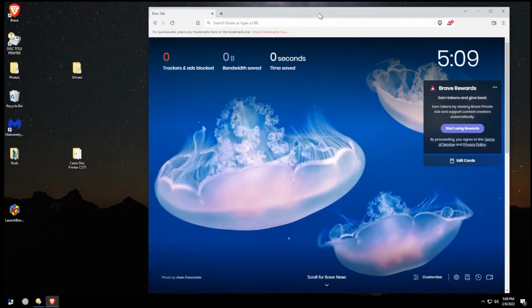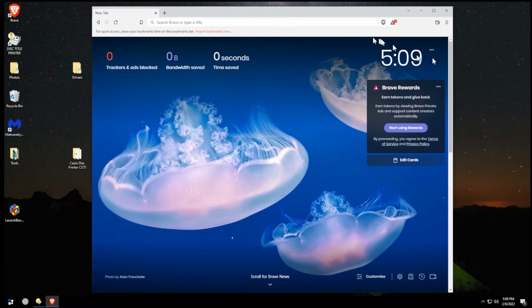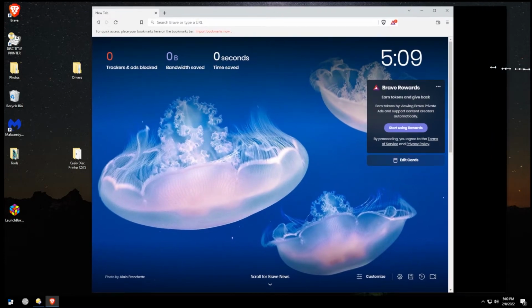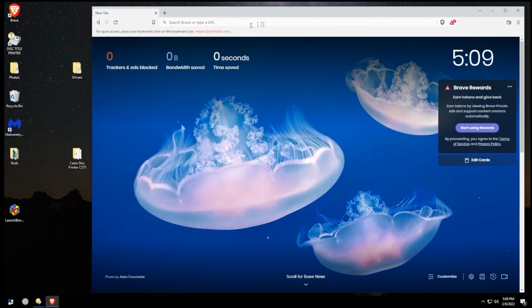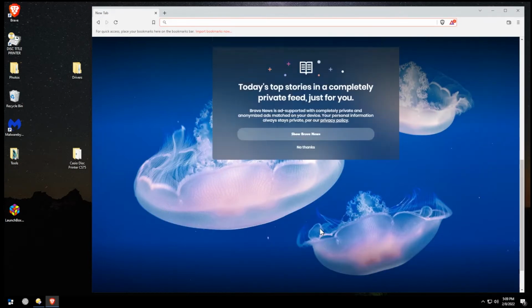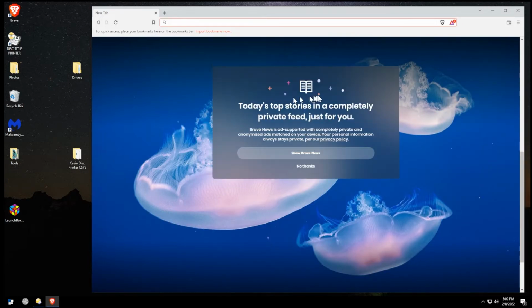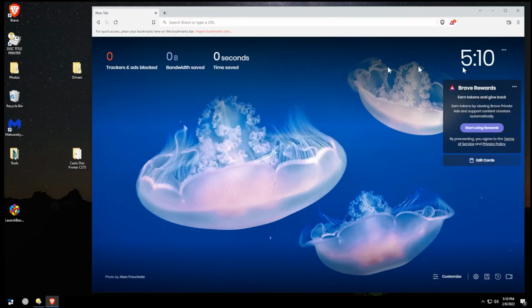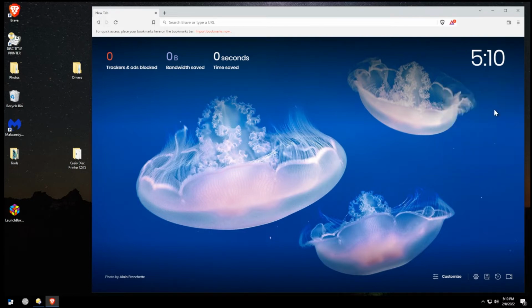Let me open this up just a little bit. The first thing we want to do is get rid of anything that looks sort of suspicious or nonsense to us. There's these tiles. There's this news service that they offer, right? So you know, hey, listen, you could turn all this stuff on. I'm going to turn everything off, and I'm going to give you the cleanest experience possible. We're going to get rid of this Brave Rewards, because even if you look at their ads, you're not going to make a ton of cash.